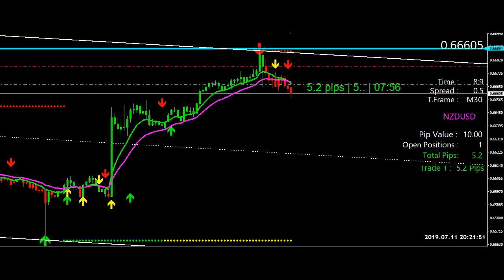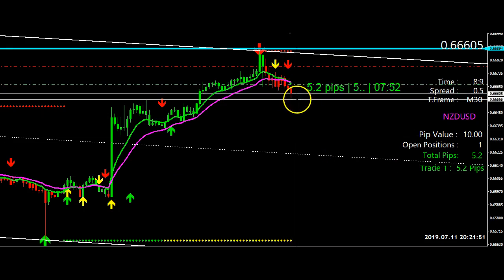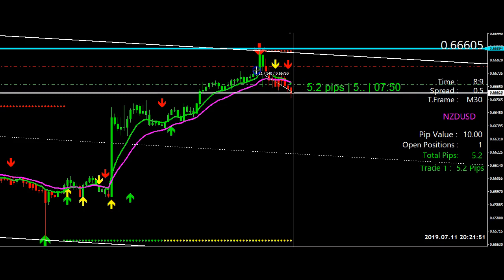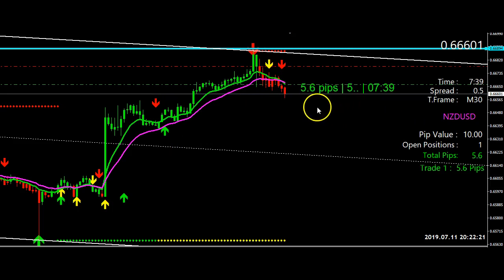Give me one second. Let me get this little crosshair tool so we can see this together as a family. So if the price moves from where it is now and comes back up in this area here, anywhere up in this area, that's 15 pips. You see that? About 15 or 16 pips. Are you comfortable with your tight stop loss? One candle before the market closes, it's going to move back up in this area just in case.